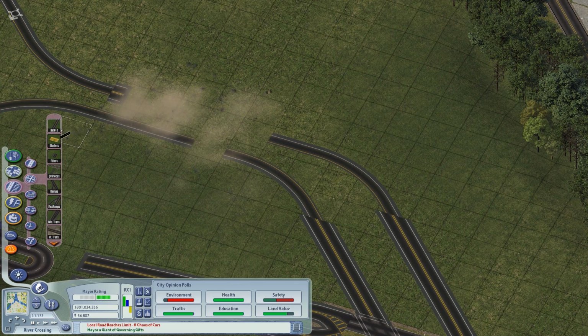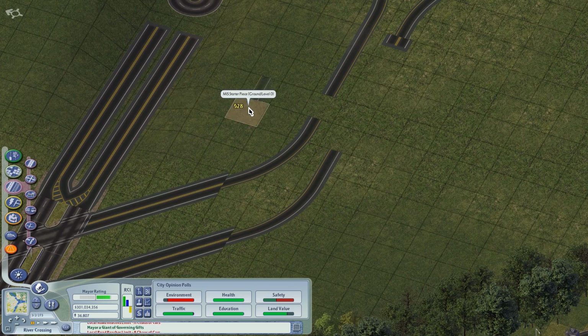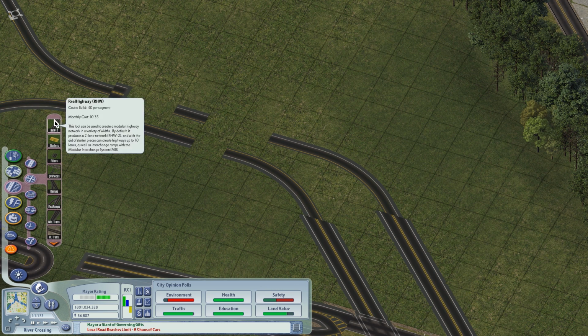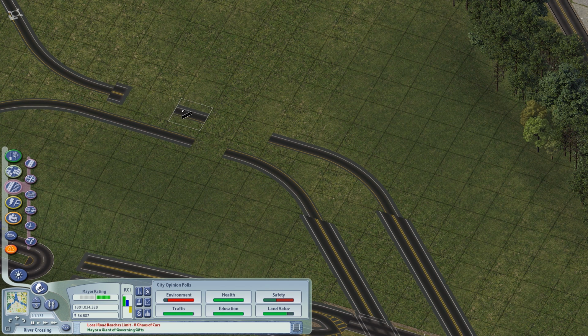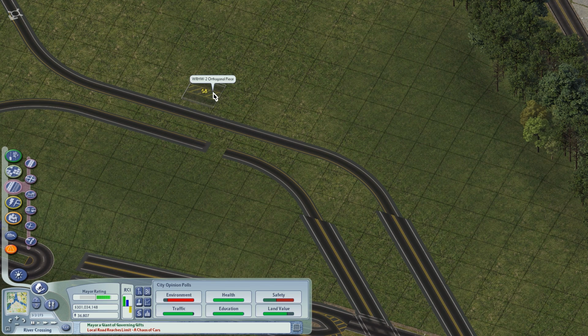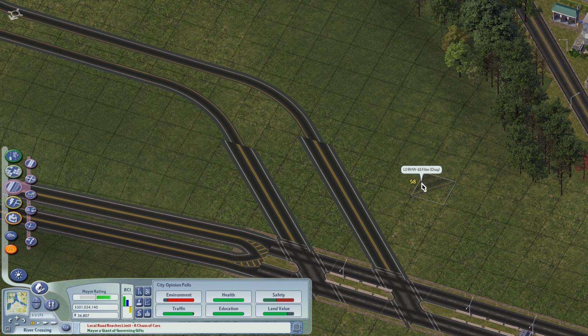Try that again. I hate it when I just hit the wrong key. There we go. RHW. Boom. Boom. And you don't like it, so we're gonna put in a filler piece. Like so, and do the same over here.